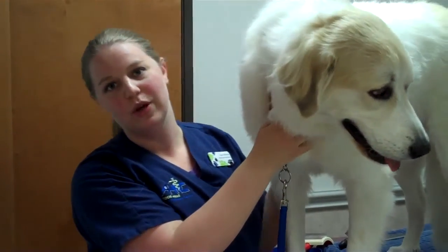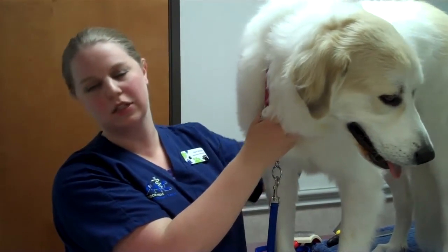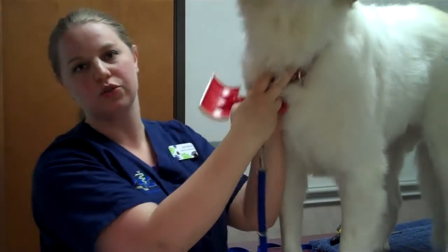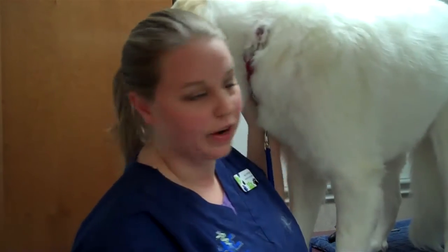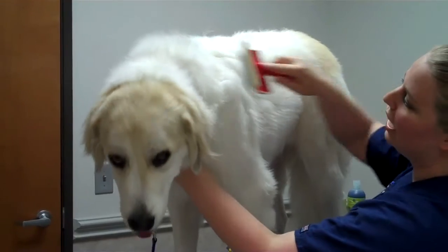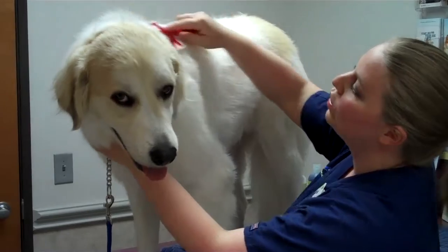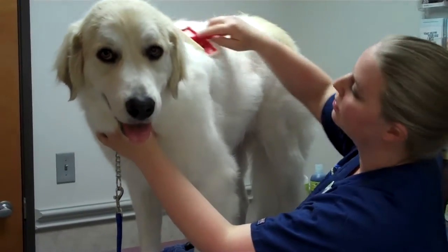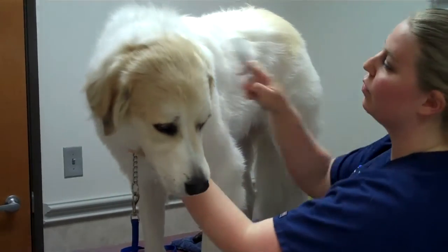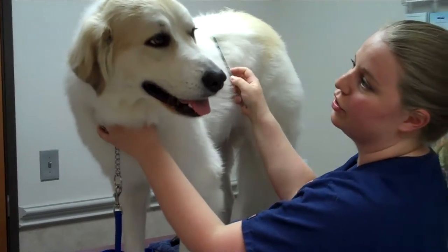The second basic thing you can do is brush them. Brushing is going to remove any dirt and debris, and any excess loose hair. Whenever you do brush your pet, whether they're long or short, you always want to make sure you brush in the direction of their hair, starting from the front and working back. You're going to brush out any debris and tangles, especially if your dog has long hair like Ivy — just go nice and gentle. Whenever you're done brushing, use a comb to go through and make sure everything is nice and smooth, ensuring you've removed any tangles or dirt and debris.